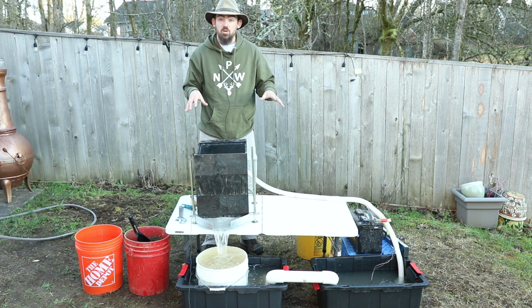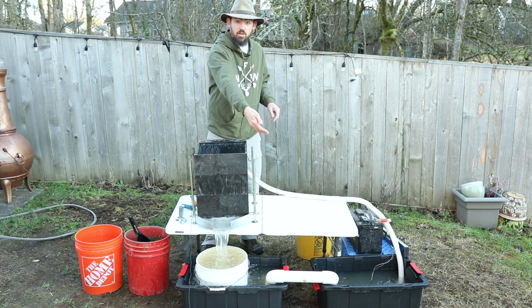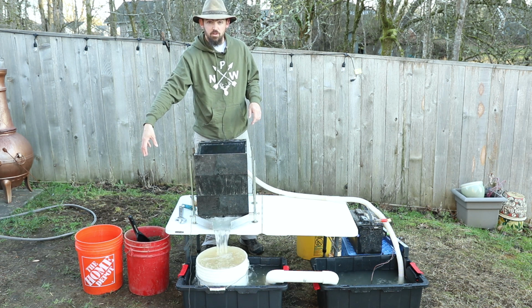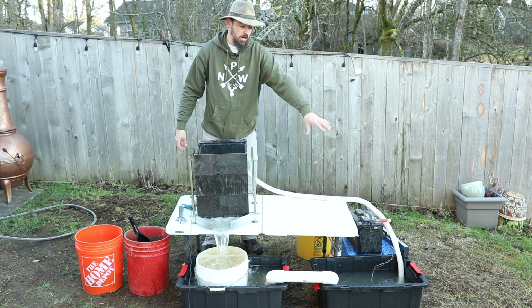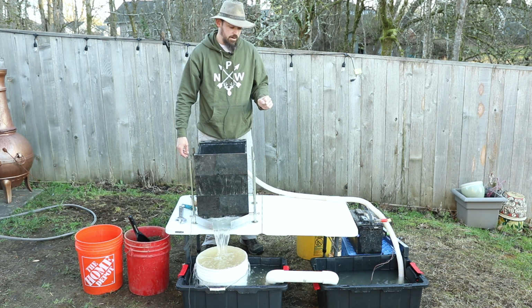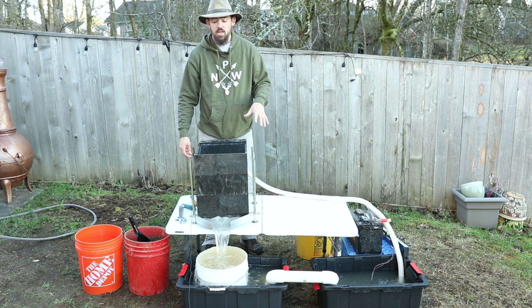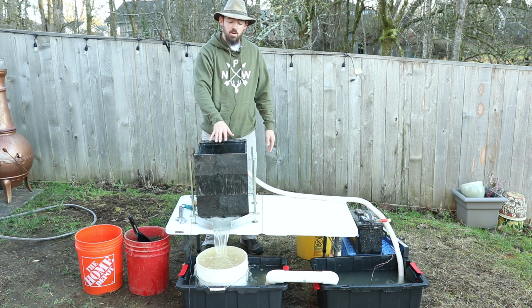Now we've got our normal gold cube set up. I've got 2 tubs going with a siphon in the middle that's picked up off the bottom. I've got a bucket for collecting the gravel because I'll use that over here in the garden. And then my pump, which I'm running a 2,000 gallon per hour today, that's feeding the system with the 12 volt battery. I really like using this table for stabilizing everything. It just makes it easy, picks it up, and puts it right here at my waist level.